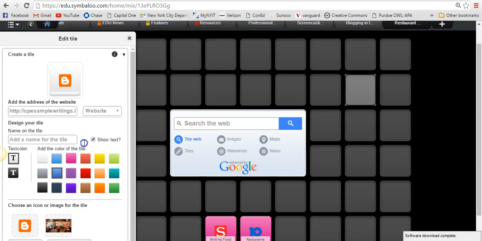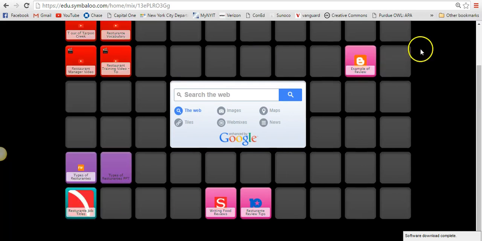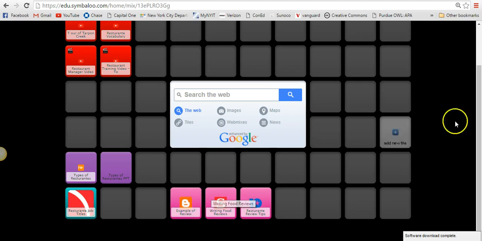So this is example of review. And I'm going to make it pink because it helps me organize my materials, because I know that has to do with writing restaurant reviews. So I'm going to change the tile color, and then I just click save. Now my tile is up here, and I like to keep things organized in my web mix, so I can just click on the tile and drag it to wherever I would like to place it.